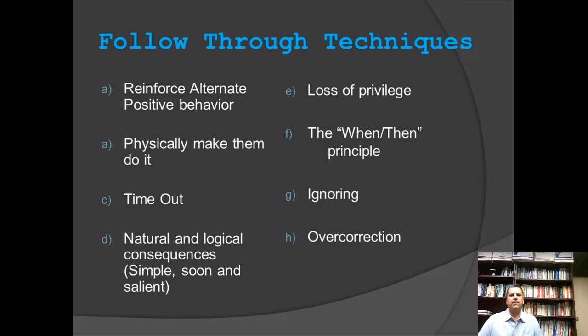And I like that a lot better than just kind of doing your time. So when you think of a consequence, if you can think of a certain number of days in a row of responsible behavior equals having the privilege back, that tends to work pretty well for the adolescent. Being able to go to their friends' houses to spend the night would be an example of a privilege.